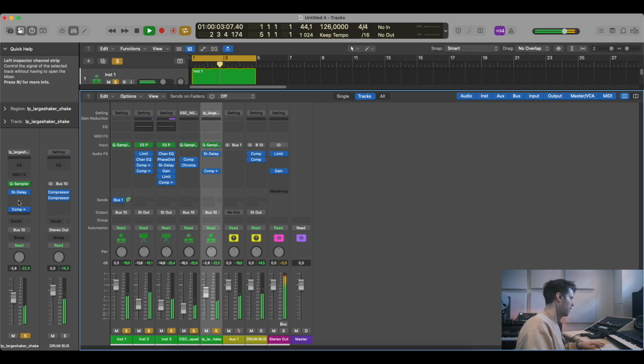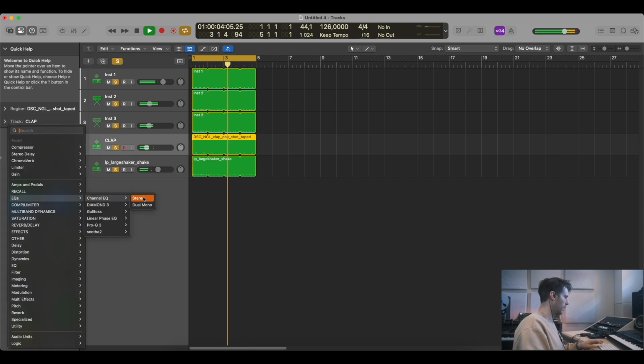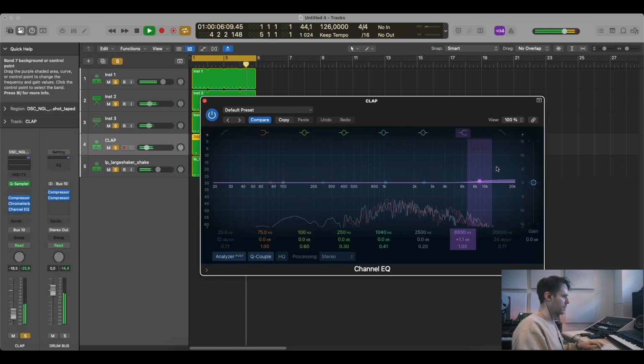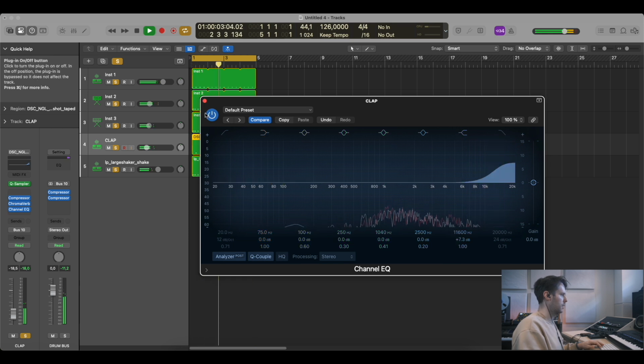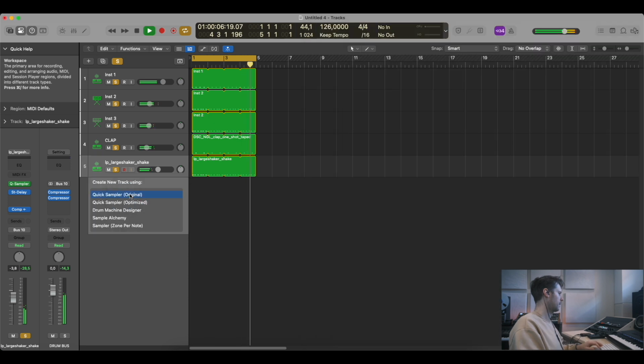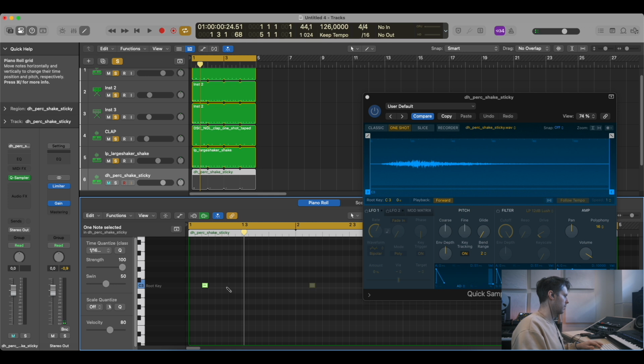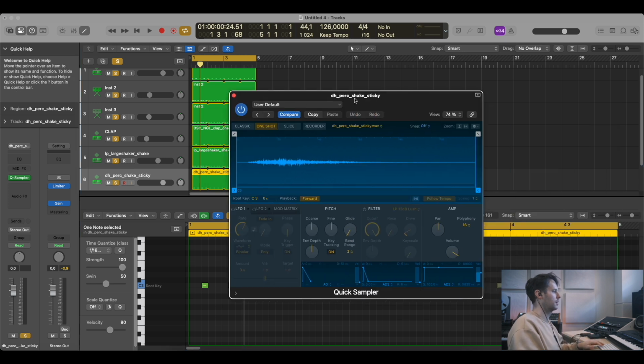Good. And I'm also hearing that the clap can be a bit sharper, meaning some high frequencies. Like that. Let's find a shaker that kind of fits, or a hi-hat, I guess, like an off-hat. I would say it's more like a hat, maybe, that doesn't really dominate the picture, it's more just adding to the groove. So this first shaker is the one that's kind of dominating.